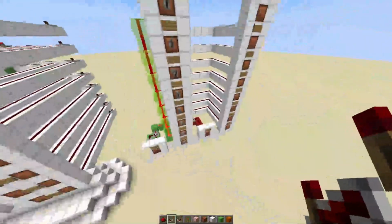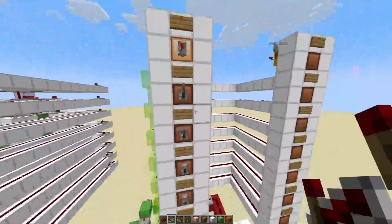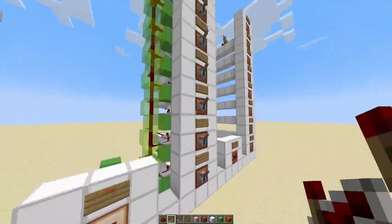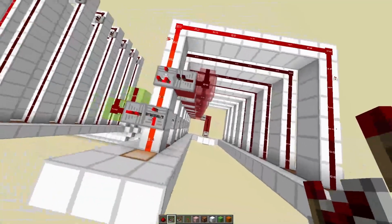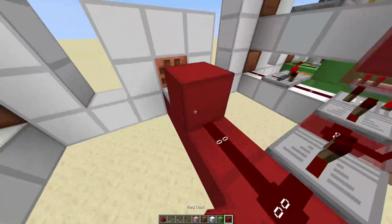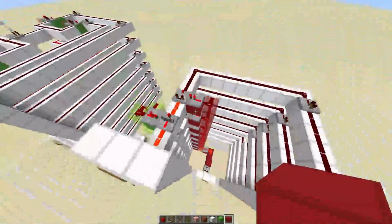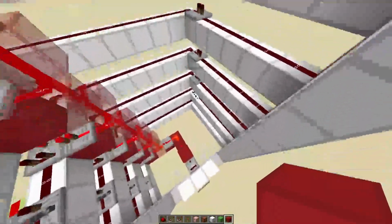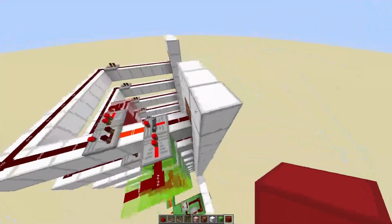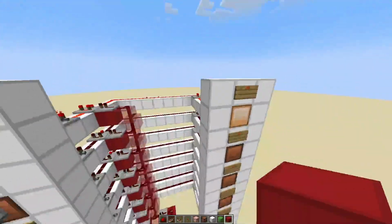Okay, so what would you like to save in our register? 128. Okay. So currently we can't save it yet because the save instruction is not on. So I'll hit the save instruction. And now it's saved. Oh, that's painful. Also this has to be inverted. Okay. There we go. Okay, so we have 128 saved. So now I can unflick this lever and it's still there. And then if I hit the load button, there we go.